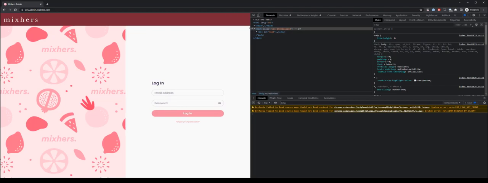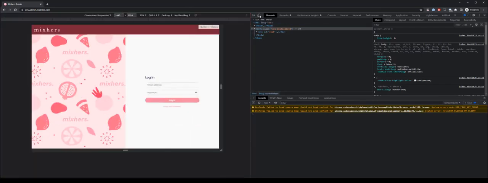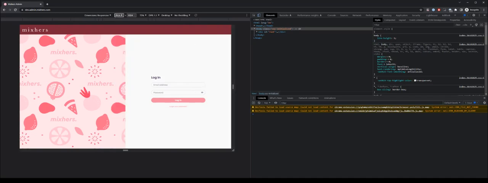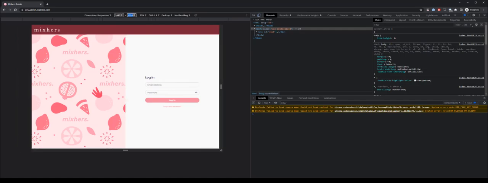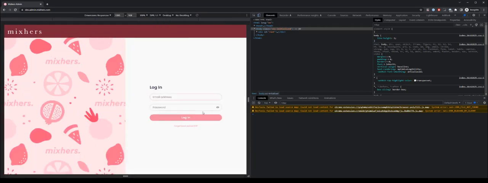You could, of course, use the device toolbar and then set it using responsive, but there are a couple of reasons I don't typically do this for desktop. The first is that the toolbar and sizing bars take up extra space here. You also notice that because of the size of my viewport here, when I set it to 1440 by 1024, it's only at 75%. If I set this all the way out to 100, then it doesn't fit and I have to resize my browser anyway.